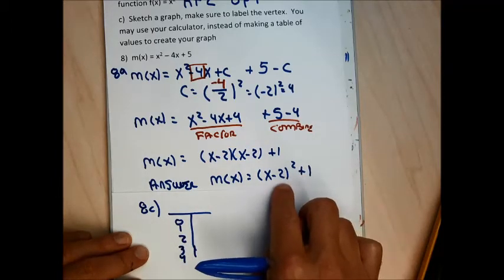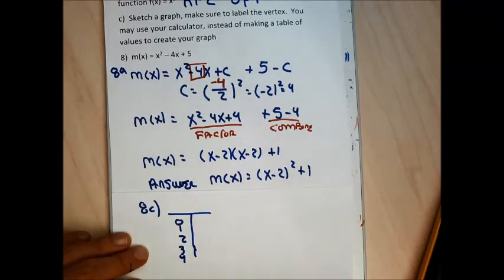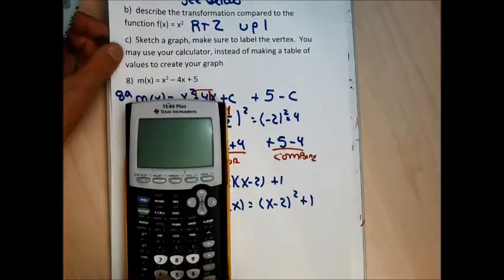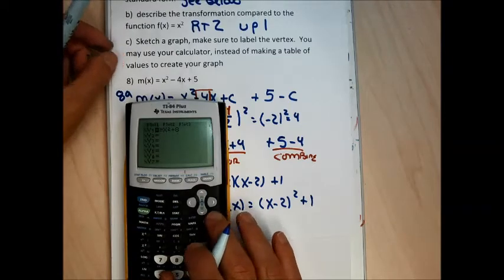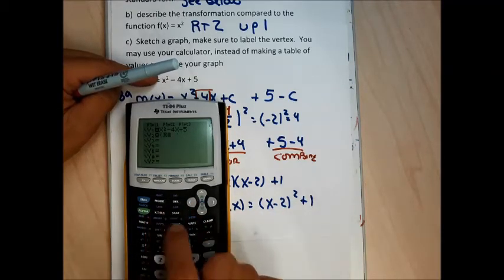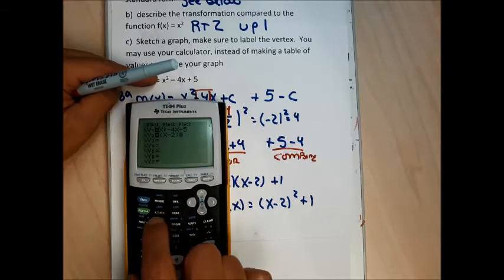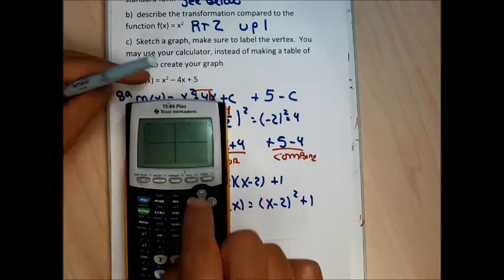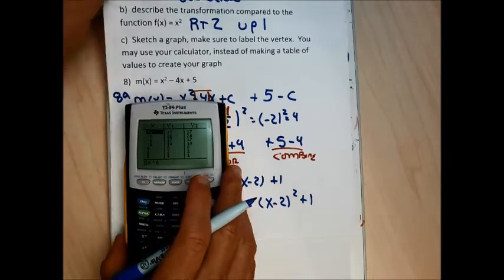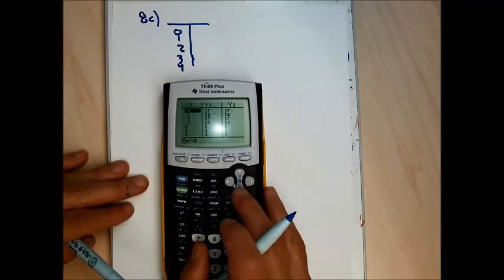And I'm going to enter this function and that function as y1 and y2 to make sure I get the exact same y's. I only have a correct answer if I take the original function, x squared minus 4x plus 5, and the rewrite, x minus 2 squared plus 1, and when I hit graph, I only see one graph. If I see 2 graphs, I've made a mistake. And similarly, if when I hit second and table, I see duplicates in the y columns. And I see those duplicates and I only saw one graph, so let me get my table now.